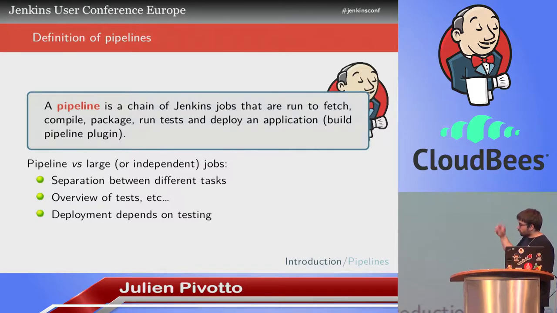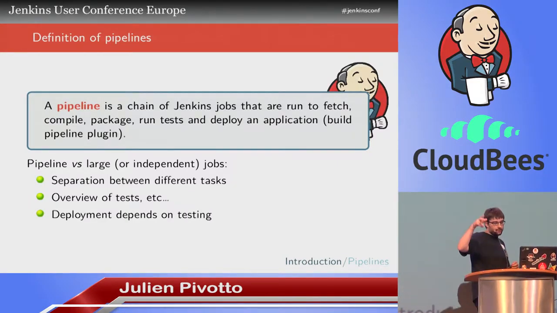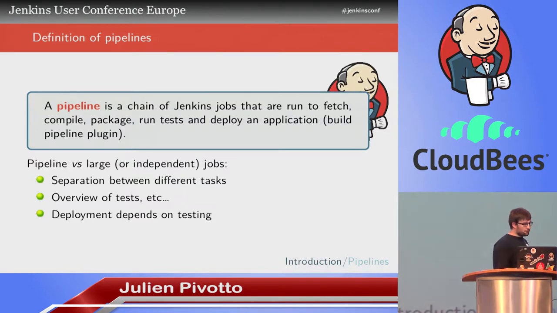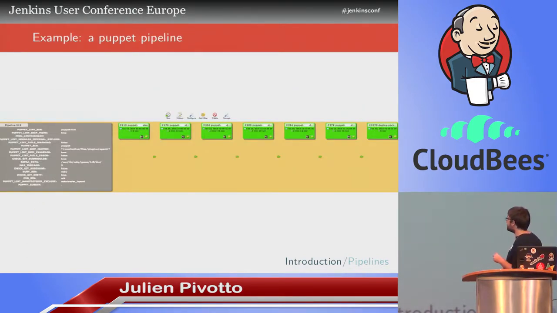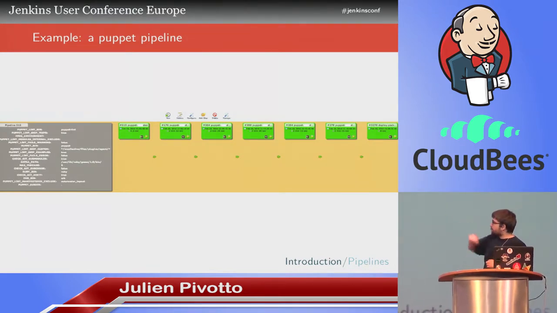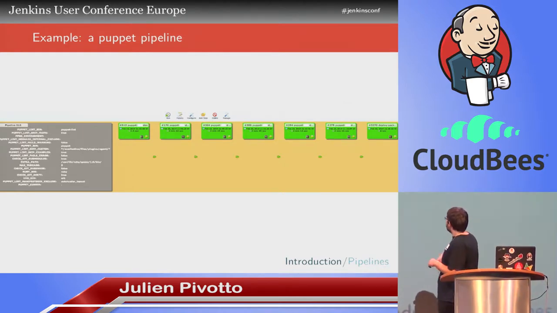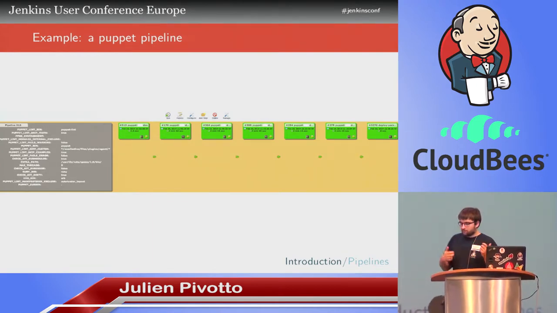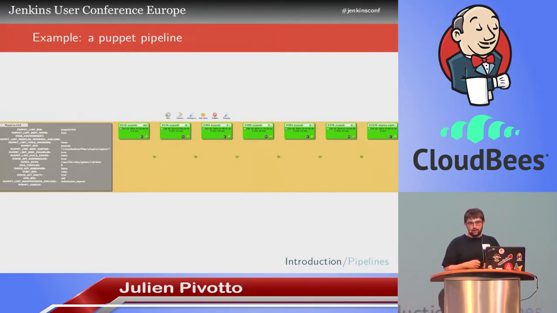A pipeline does not mean that all the jobs need to be in the same view. You can organize your views to have a view of all the style checks, a view of all the different integration tests, and so on. So it does not mean that if you have a lot of pipelines you will have unreadable views. You can also have pipeline views. That's an example of a pipeline — a really simple one with the build pipeline plugin. You have job A, job B, job C, and at the beginning of the pipeline you have some parameters. At the end you see the package has been deployed. For some projects, the last job may contain promotions to actually deploy or start another pipeline for another environment.